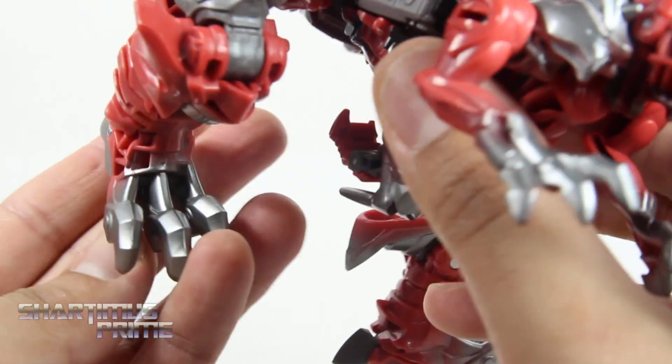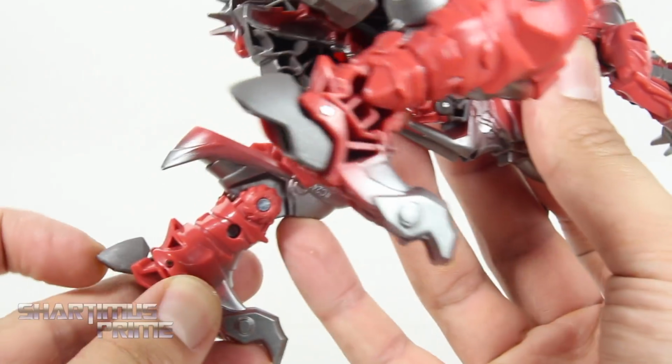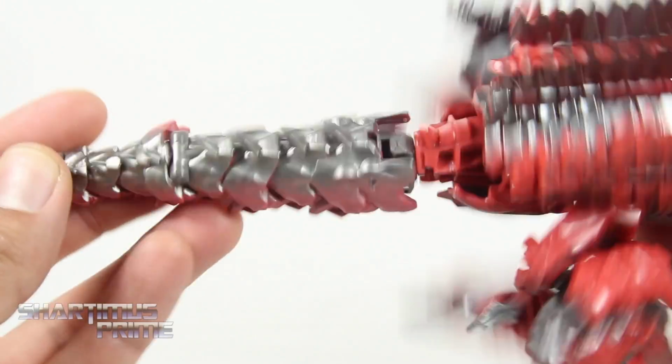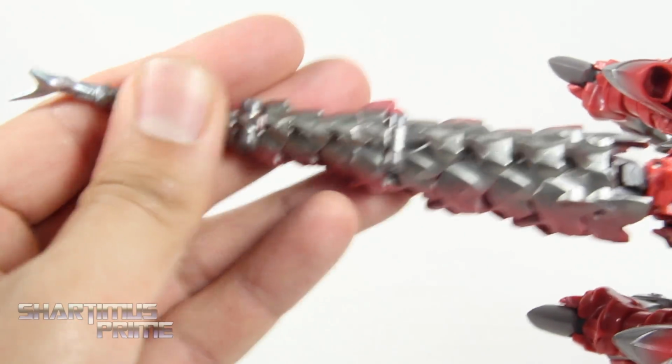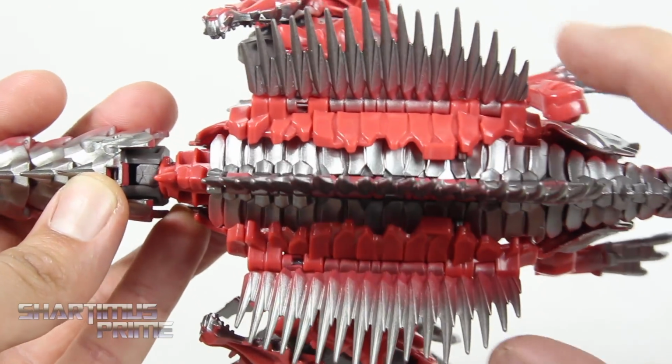It happens. The feet look pretty good. Nice silver toes. I like that. And he does have these nice heels right over here, looking pretty nice. And I do like the tail. The tail looks awesome. Again, I love this very bright silver paint. Just looks fantastic. And the tail is made out of a very soft material as well. Same soft material as the spikes right over here. So that's pretty cool. I like that.